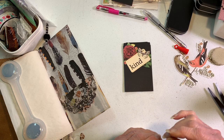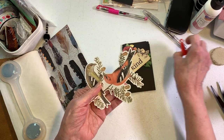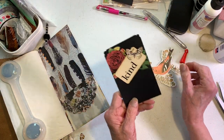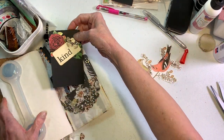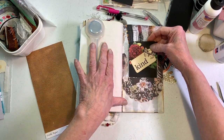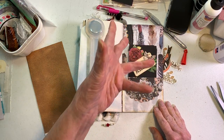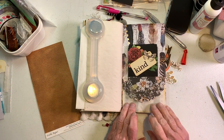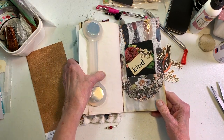I just realized that I was going to put this bird on the other side. Well, you see that this is one that I bought that isn't really quite. I'm going to show you what this is going to look like. I'm going to take it back out because this thing's wet. But yeah, see, isn't that pretty? Just a reminder to me at the end of my book that my word is kindness this month and to work on that. So that's my plan.